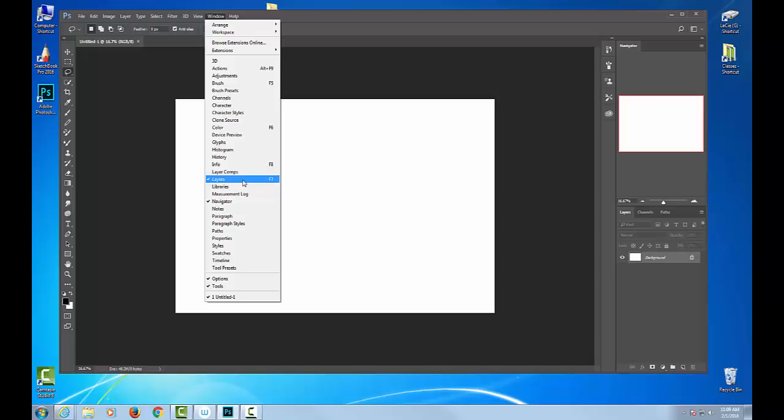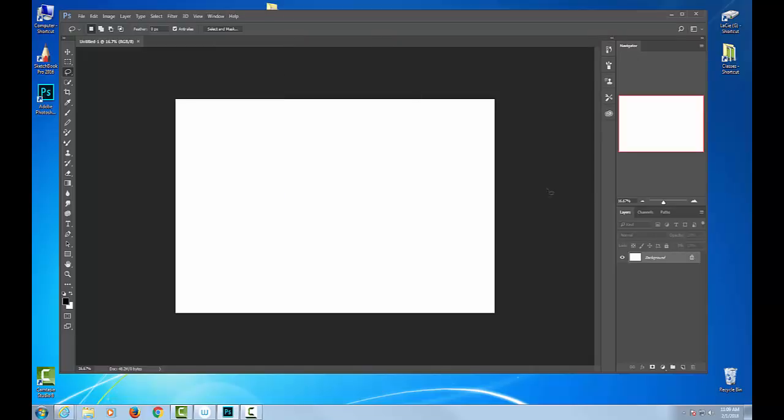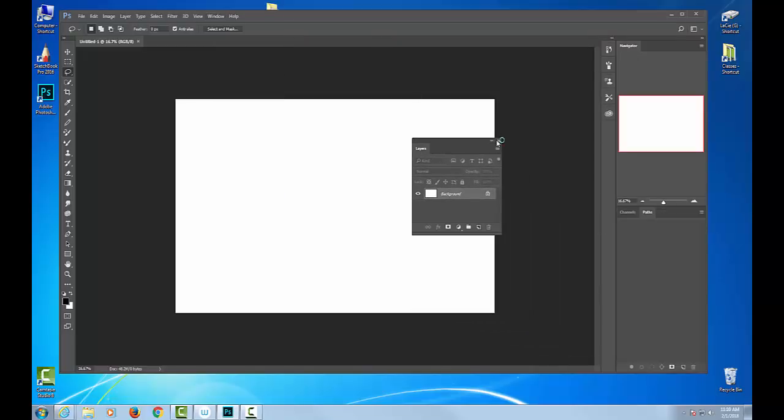It's F7. So if we happen to be working and our layers panel is gone and I look on my keyboard and hit F7, look, it just popped right back on the screen. That's the hotkey for that option. A little bit later on in this class, I'll show you how to add in your own custom hotkeys to make your workflow the way that you want it. We can save those preferences, and then what's cool is you can take them with you wherever you go and always upload it into the machine.